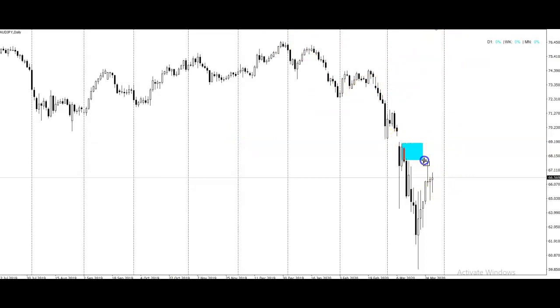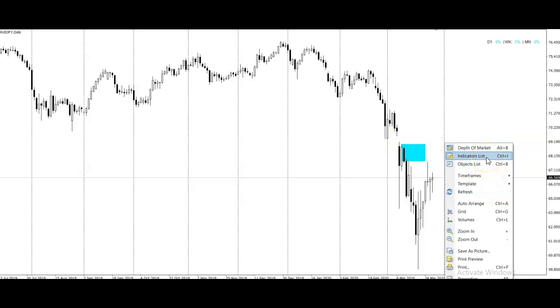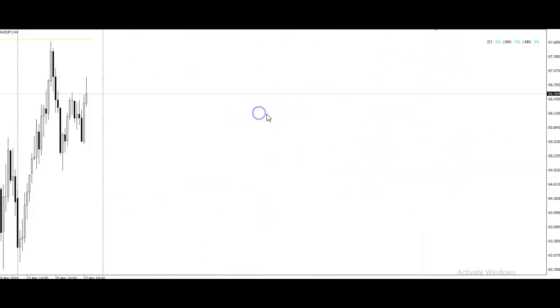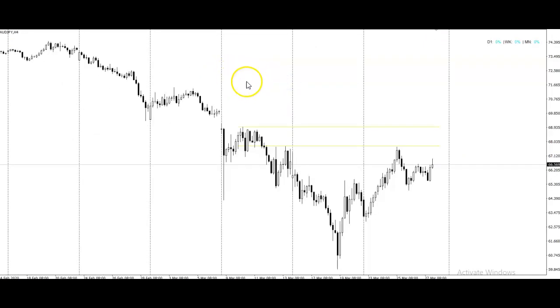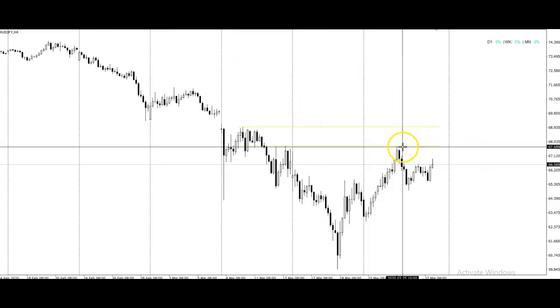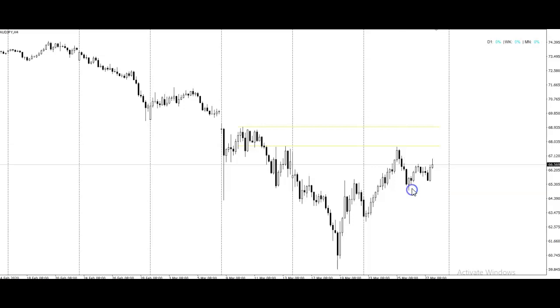The next trade that triggered was AUD/JPY, and that was probably the trade of the week for us — around 120 pips for the signal, though copy clients may have gotten more. The signal entry was 67.700. Again, we were lucky to get triggered on this one — it got us in by a pip. We managed to ride that down. It actually dropped 270 pips from that move; we got about 170 pips in it, which was good. We closed all these trades on Tuesday because we more or less reached our weekly target.